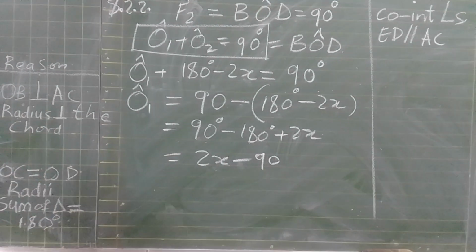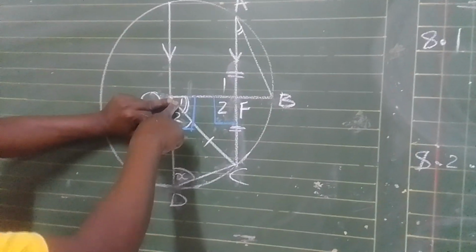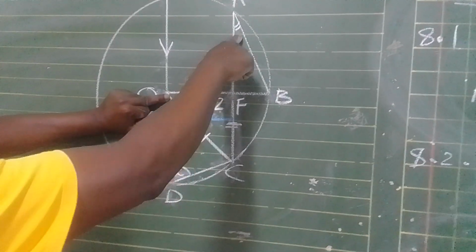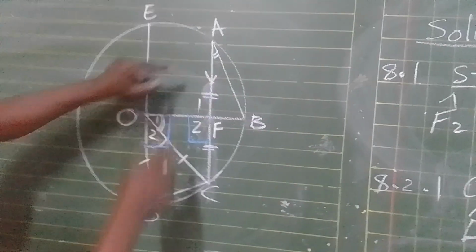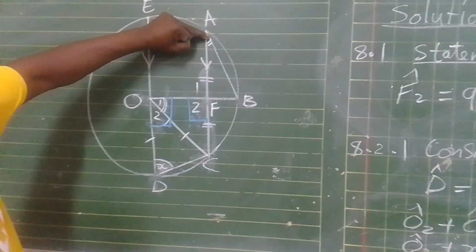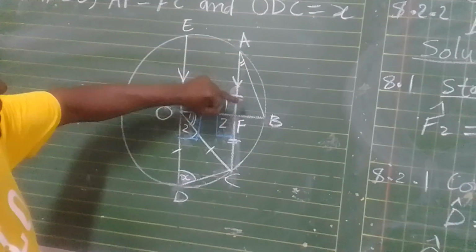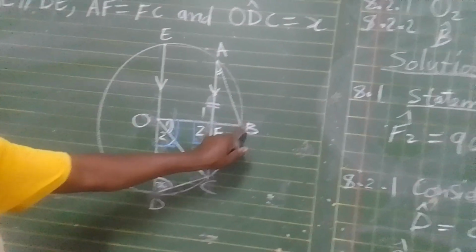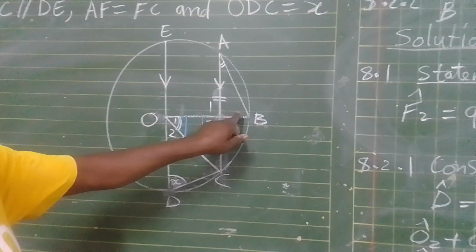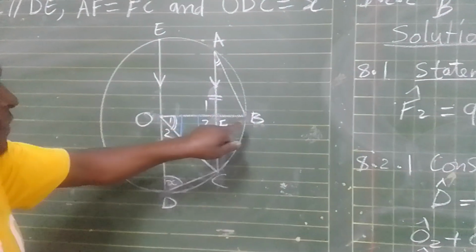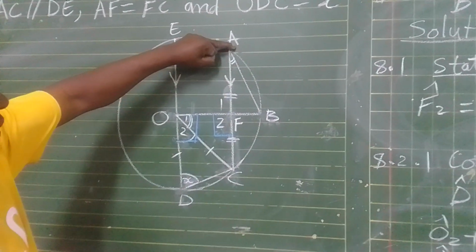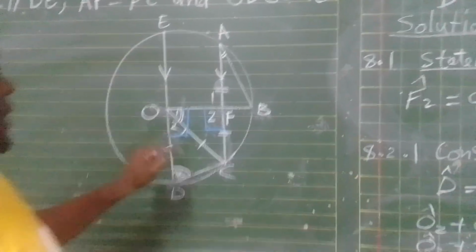This is O1. Let's check our O1. O1 is right here, at the center. What about A? A is at the circumference. Why are we looking for this angle? So that we can find this angle, then we sum total this one plus this one plus this one, which is going to give us our 90 degrees. Then we find B, because they want us to find B. But we cannot find B without finding A first. Let's find A first.